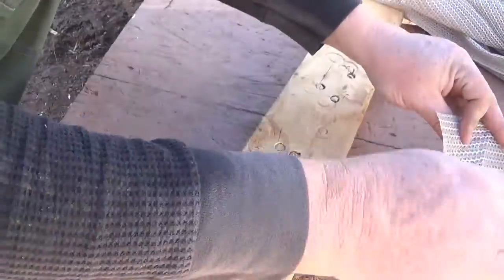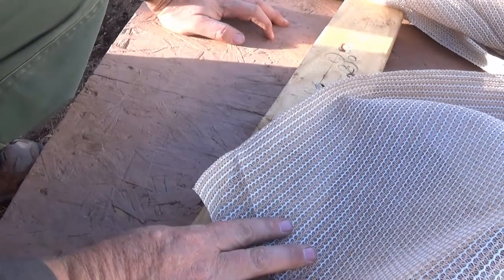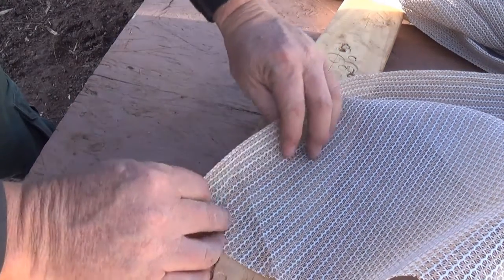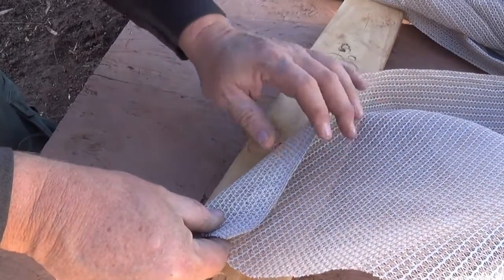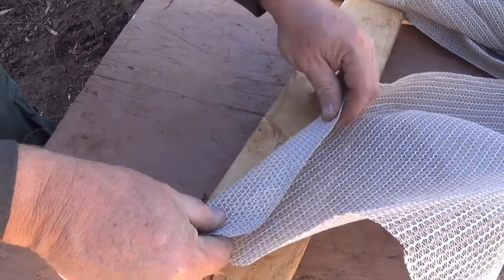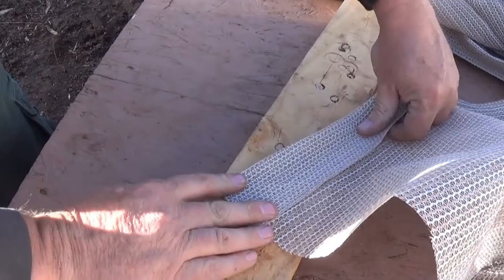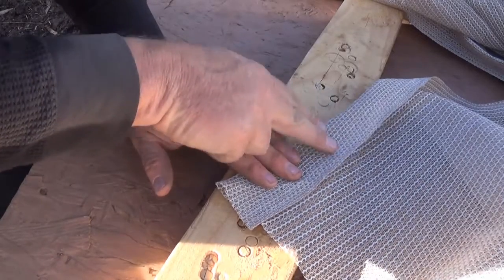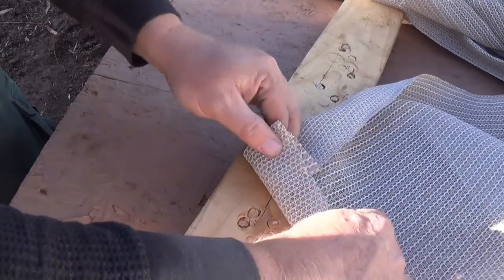You can use these grommets for garden fabric and also for your tarps — if you need to re-grommet your tarps or maybe the grommets aren't where you want them, this is a way to do it. So I'm going to fold it about like this — doesn't have to be utterly perfect — and then on the other side if I'm doing just this side, this is all I would do. But in this corner I'm going to fold this guy around.